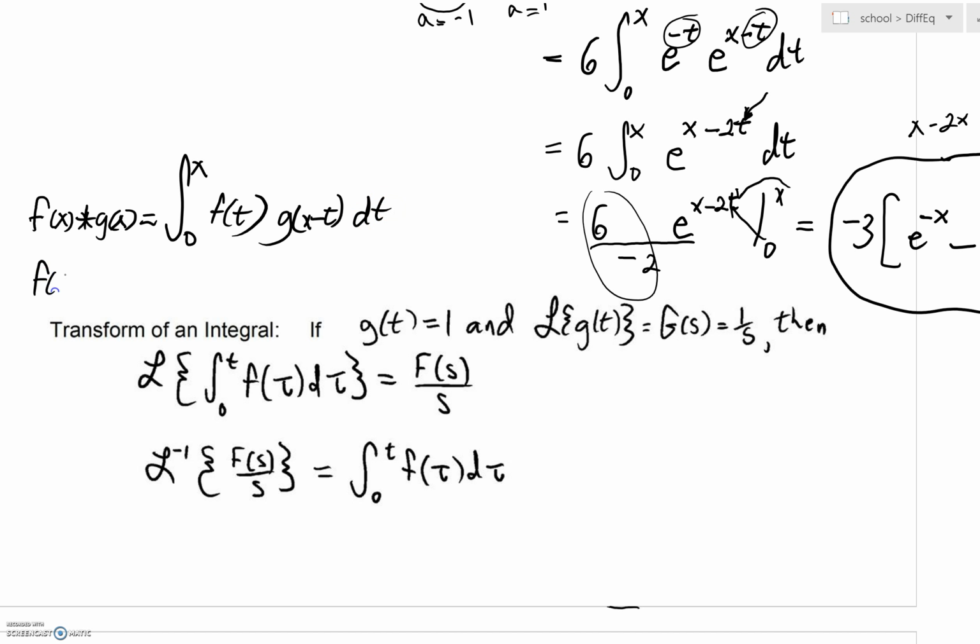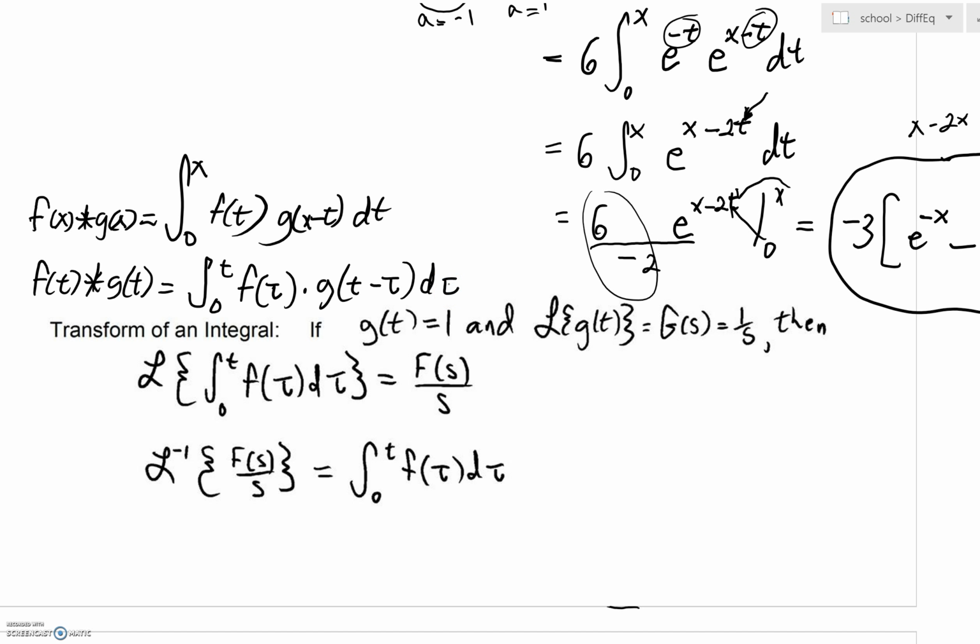Well, what if we had f of t convoluted with g of t? You could refer back to the front page. We're going to integrate from 0 to t, but this is where our dummy variable, so to speak, becomes tau. I'm just trying to help you remember how that could look a little bit different. I know it can look rather strange. This would be a d tau.